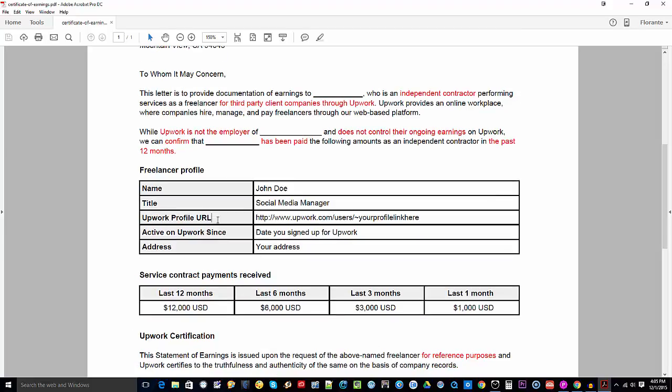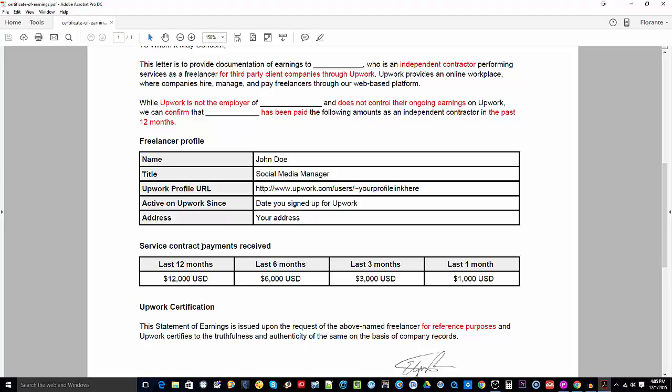If you download the Certificate of Earnings, its default service contract payments period is 12 months. It just shows you the 12-month period. But I'm not sure if you can request a longer time frame, say for example 24 months. So we might as well check and ask if that's even possible.